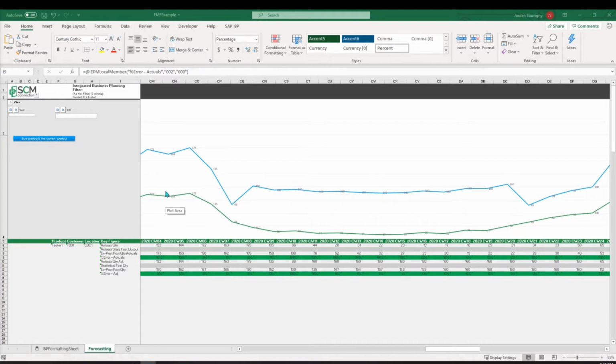You can see that they're reflected in the Excel UI chart here in IBP. We have the actual sales data here stored in actuals quantity, and then we have the actuals quantity adjusted key figure, which stores the result of our outlier correction. We then have two separate forecasts run, one which uses the raw sales data as an input, and one which uses the outlier corrected sales data as an input. The first indicator we have of a better forecast comes from this percent error calculation, one for the first forecast and one for the second forecast.